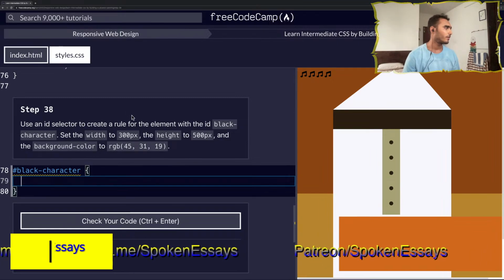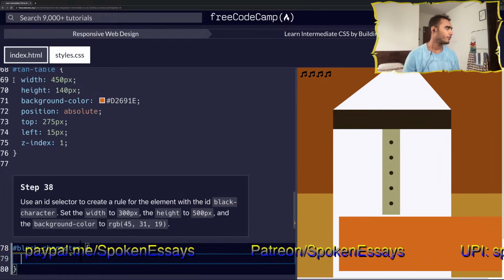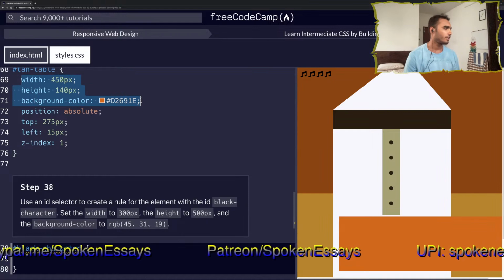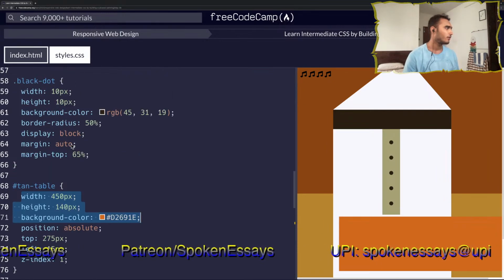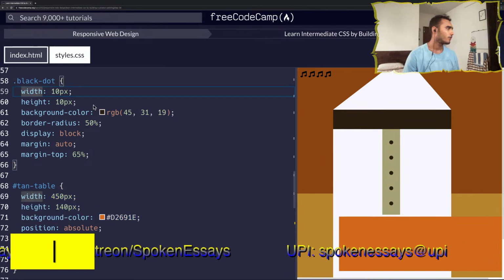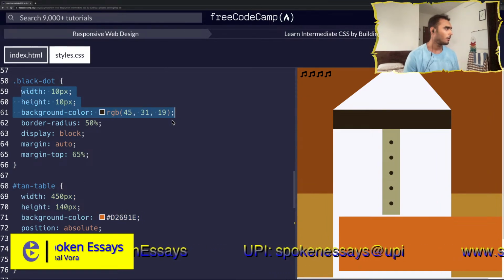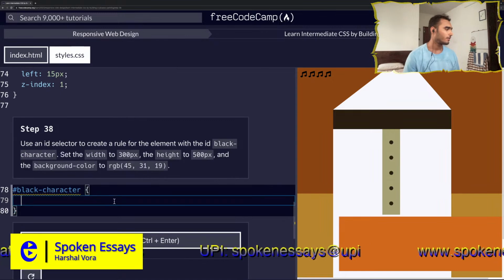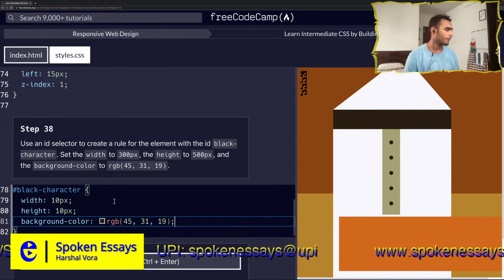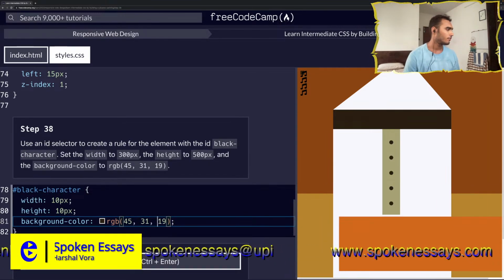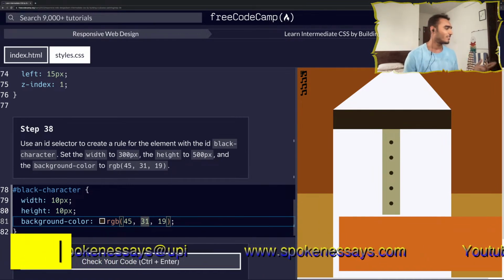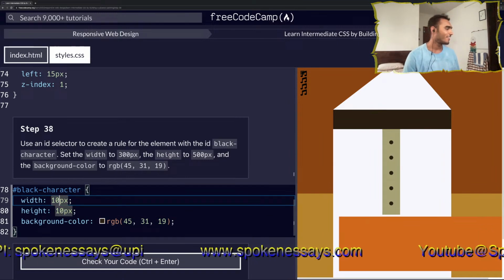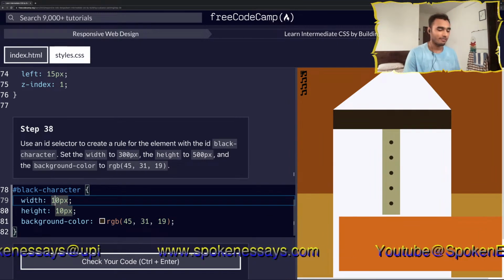So we are in the style CSS and we have been using this width and height. We have been mentioning this for a long time, but this is RGB, so I'll take the RGB one and copy the text of the values. So I'll take that, I'll scroll down and paste it, and you can see 45 31 19. I copied the correct one, that's a coincidence, but that worked in my favor.